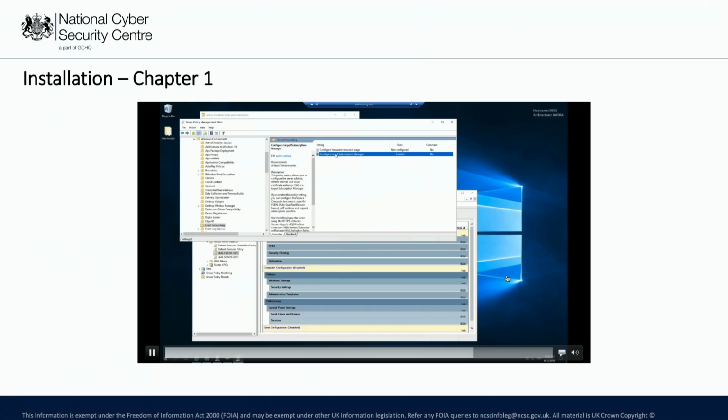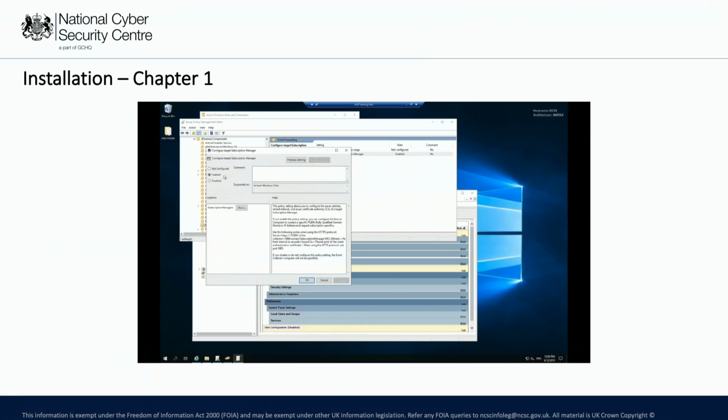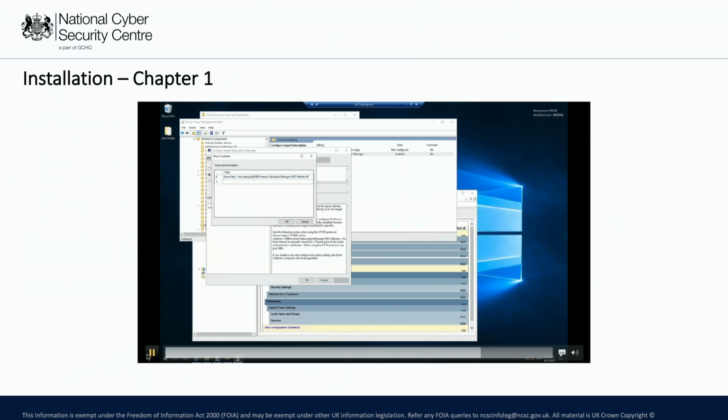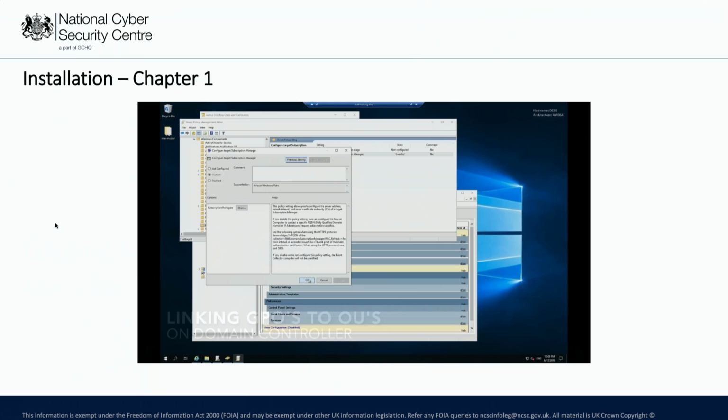Right. So this is on the domain controller. Yeah, so the clients need configuration settings to say where they're going to send the logs to. They also need Windows firewall rules and things like that to allow them to send it. And then the server also needs to have the WinRM service started and the event collection service started, so that the logs will actually be able to be received. So that's what these GPOs are doing, and this setting here is one of a few you've got to set. And also, will you tell us which GPO, like for login?